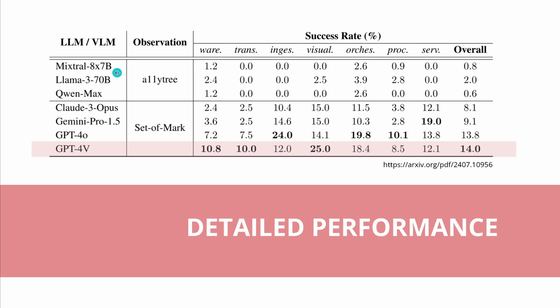And for our Mixtral system and our Llama 3 70B and our Qwen, the overall performance is sometimes below 1% or at 2% success rate. So you see the complexity of those tasks, and those are easy tasks, as you have seen, and the models are not performing well. So this brings us back to reality. So whatever you build on a complex AI agent, on a network of agents, you have to expect, in the best case, a success rate of 14%.